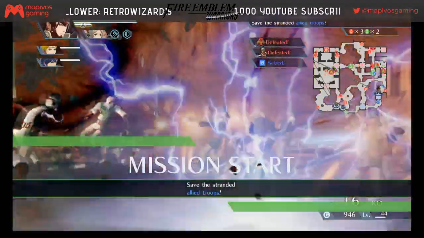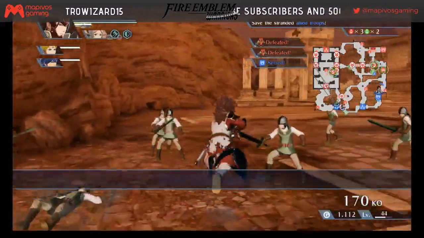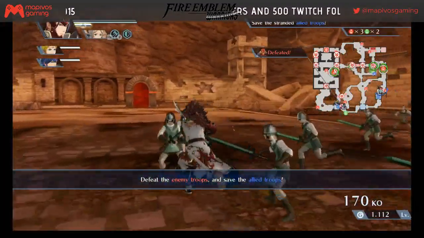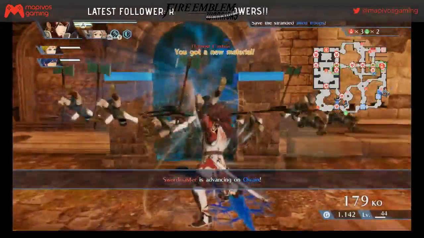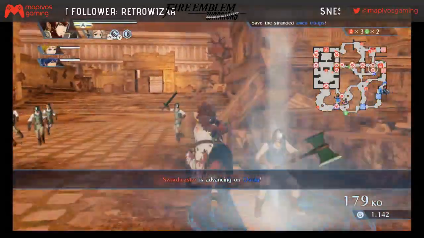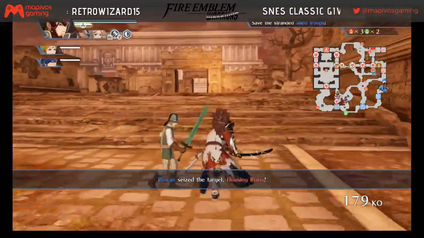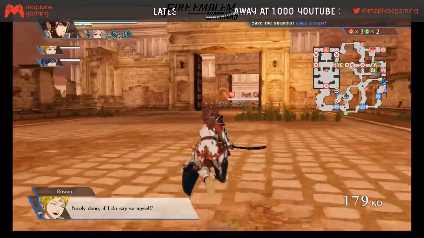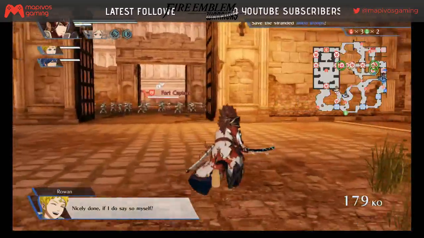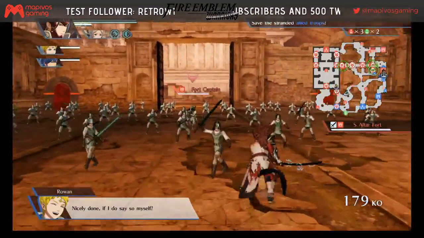The mission started. Save the stranded allied troops. Alright, fine, let's go do that. I like that plan. Oh, I'm just two-shotting these guys. It's not even fair. Excellent. Nicely done, stranded allied troops. Yeah, you look pretty stranded, actually. Alright, here we go. Excellent.